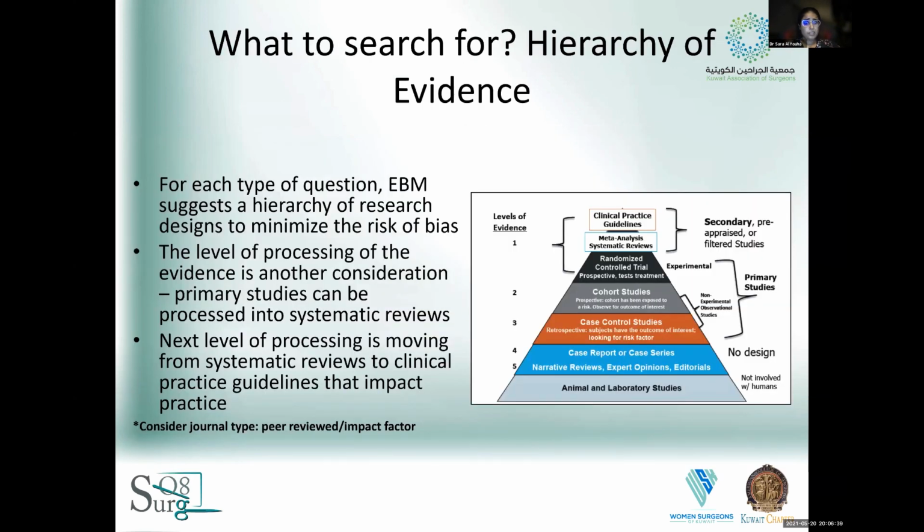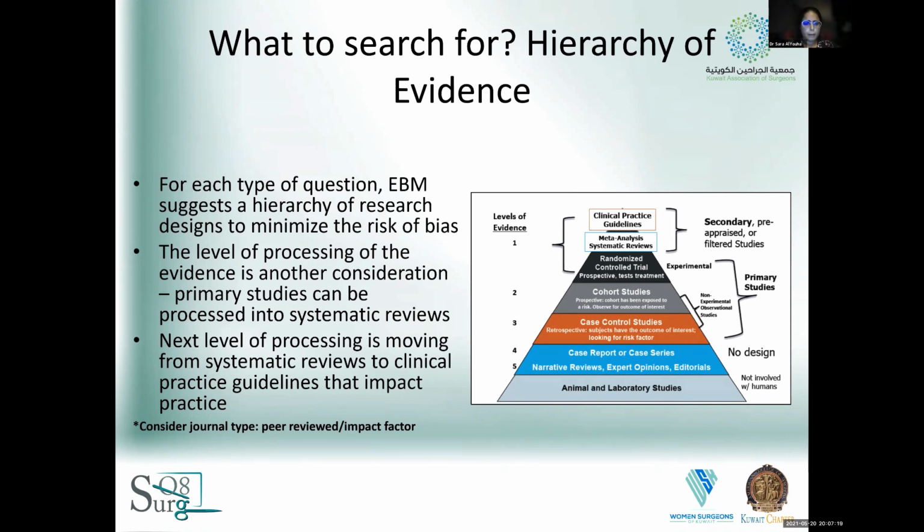And then again, once you have done your search and come up with millions of research articles, you should filter them by addressing the hierarchy of research. We talked about all these studies, and they're usually organized into this pyramid that you can see. At the very bottom, you have animal lab research, then case reports and case series, then case controls, cohorts, RCTs, meta-analyses, and then clinical practice guidelines should be at the top of the pyramid. And you'll see people refer to this as level 1 evidence, level 2 evidence, level 3 evidence, et cetera.